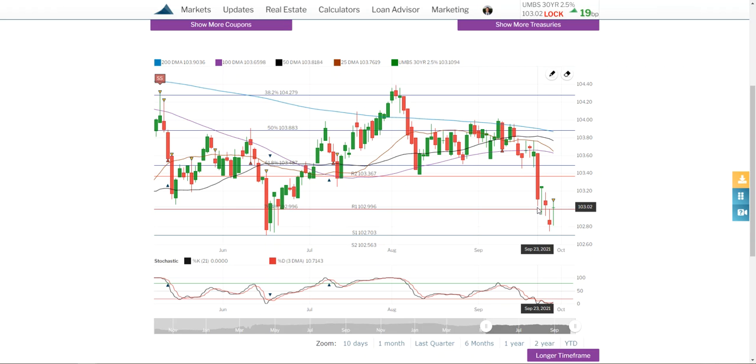So all of that to say, I don't think we're in a situation where there's sand running out of the hourglass and we've got to act in the next week or 2 weeks in order to lock in a low rate. I think that we're going to be in a sideways range for the next 30 to 60 days, maybe even longer, because the Federal Reserve has been transparent about what they expect to do.